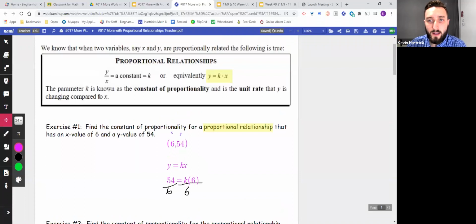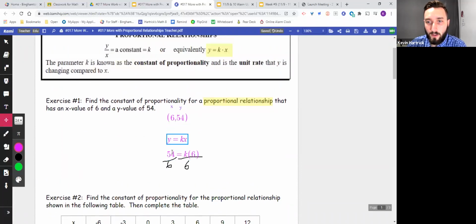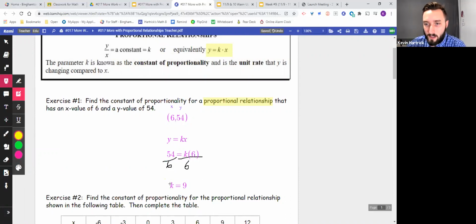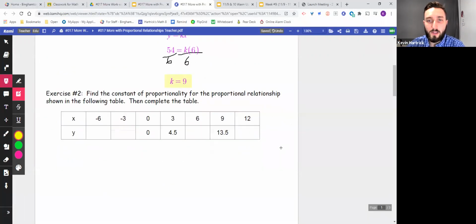Notice this said that in order to get the constant k, we take the y value and divide it by the x. What are we doing over here? The y value is 54. The x value is 6. We're doing this division to get k. Okay, so if you like to remember it that way, just take the y divided by the x, you'll get the k. Okay, so that's another way to think about it. But in the end, we get the same answer. Our constant of proportionality here is 9. All right, so that's exercise number 1. You're going to take this work and put it onto your CAMI. And let's do exercise 2 as well.